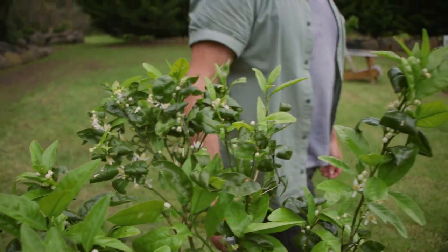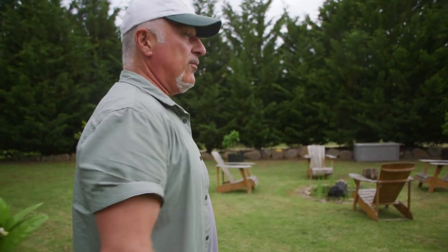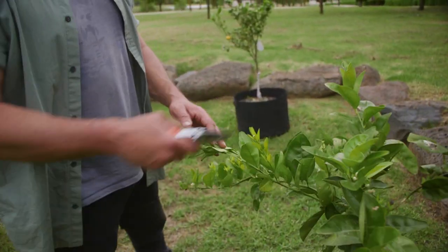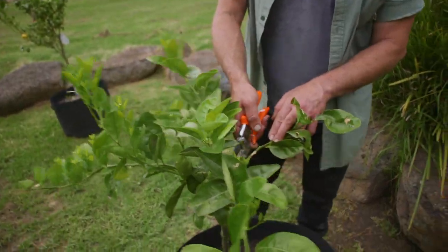It's going fantastic. Now these were drowning in water. Have a look at these. We got them all around here. Ring barked almost, eaten by the rabbits. I haven't taped this one up, but all nice new growth. This one was almost dead. We nearly lost it, folks. Here, we still got some dieback back there.